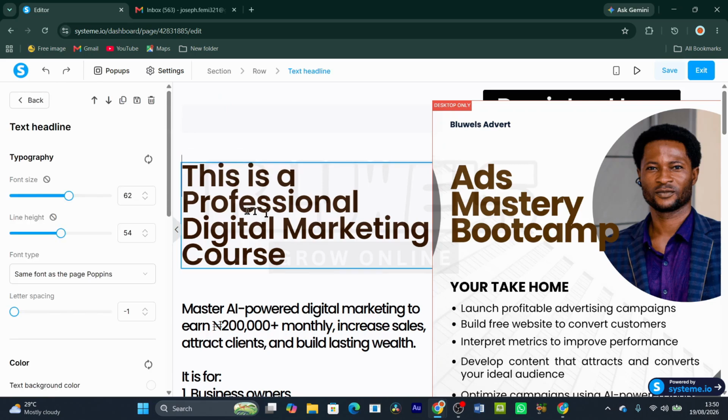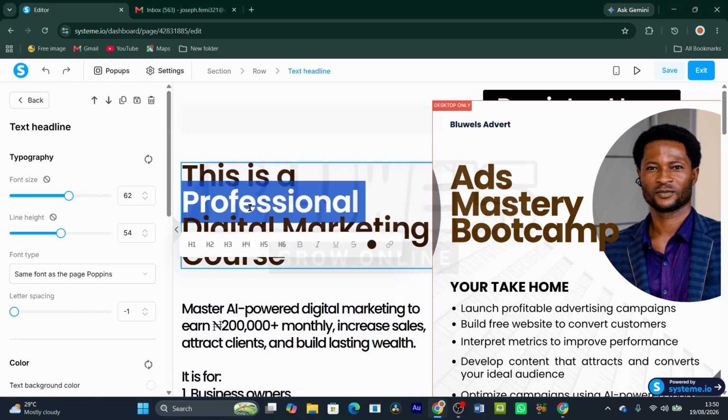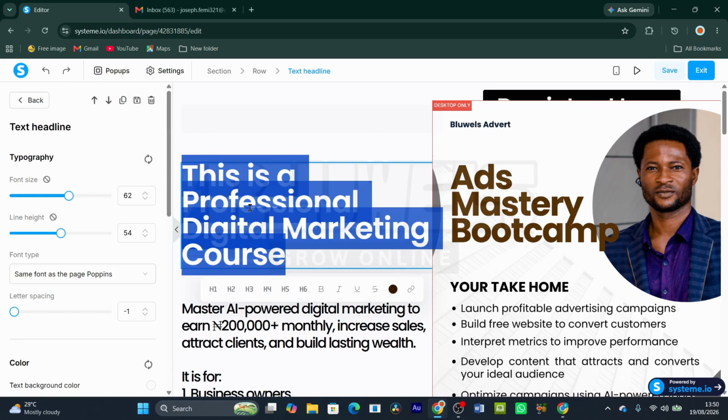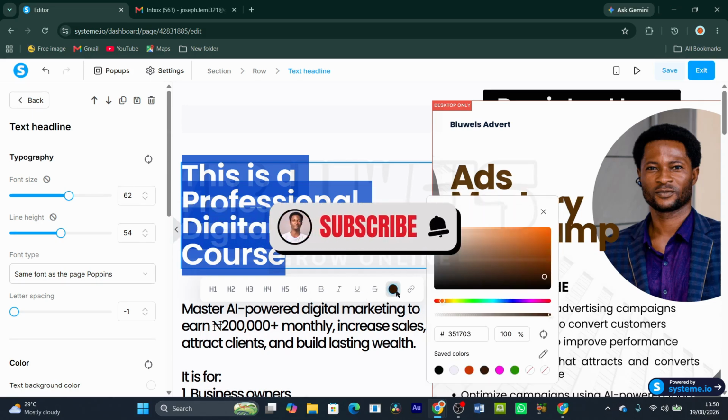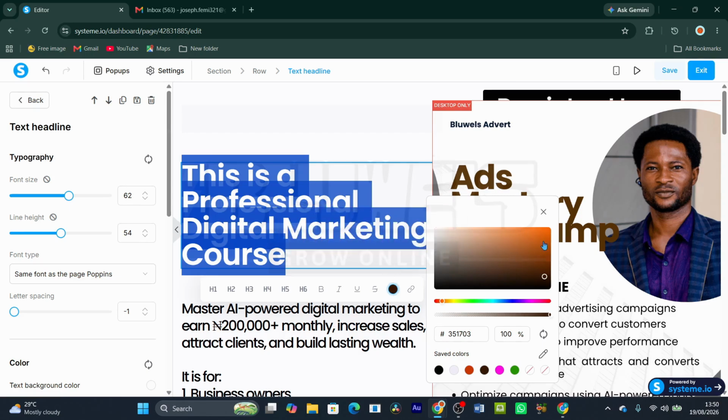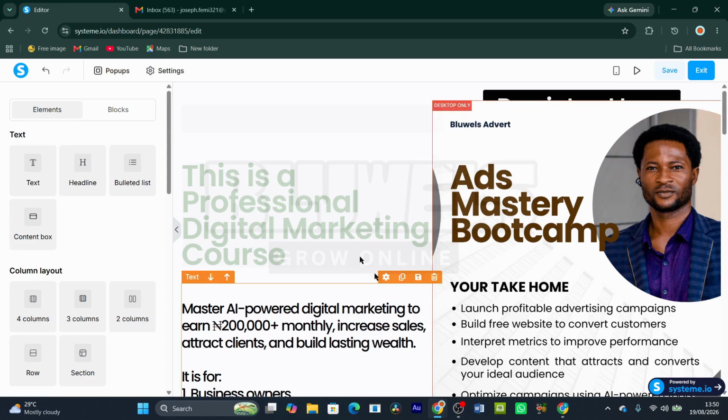When you click, you can also highlight by Ctrl A, and then adjust the color. Use this when you highlight. Of course, this panel will come up, so you can play around with it. This is where to adjust your color from this color, and then adjust the color any way you want. Basically, you see that I don't like this.